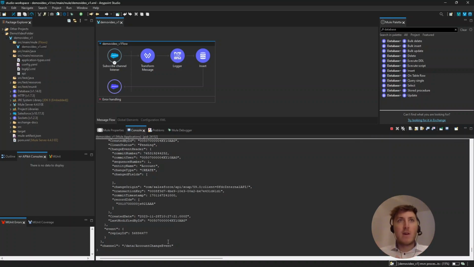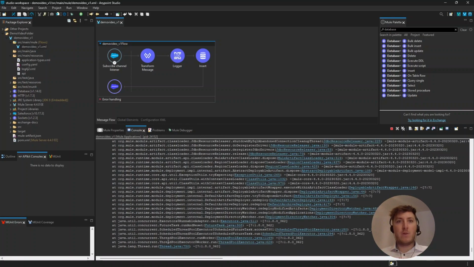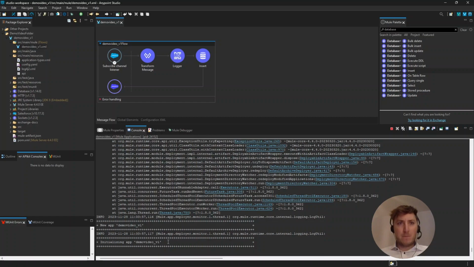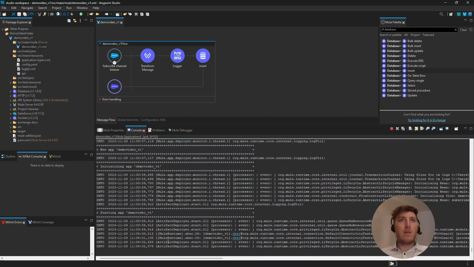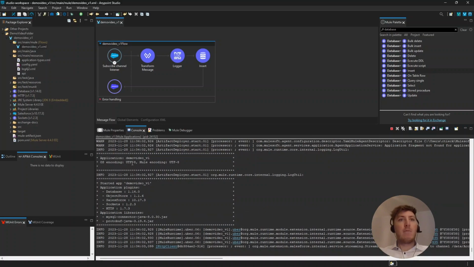Once it's redeployed, we can jump into Salesforce. Then in Salesforce, we create another account and then go back here to see if the insert was successful or not. We're just having to wait a little bit for this to redeploy. So now it's redeployed. Everything is successful.